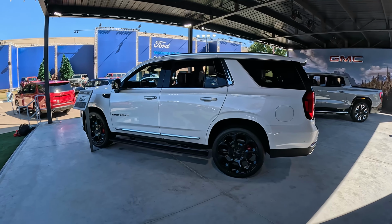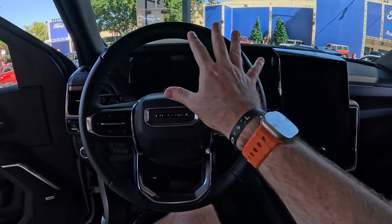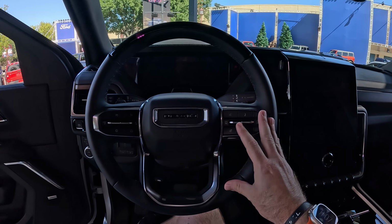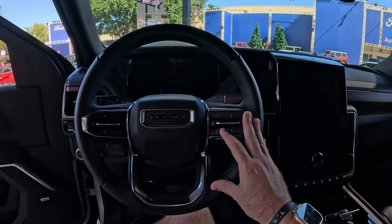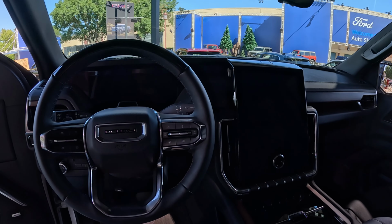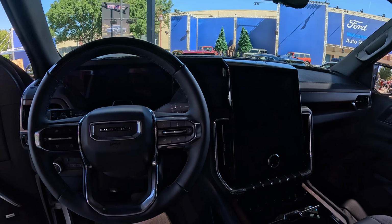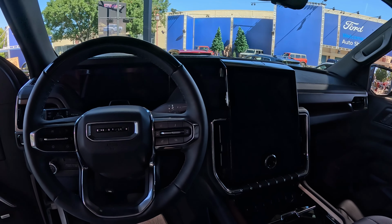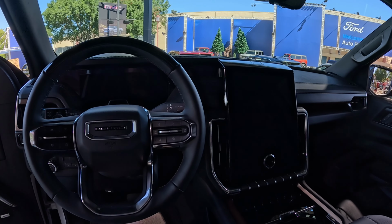But we'll kind of slide on over into this one because we do get Super Cruise on the new GMC steering wheel. We first saw this on the Canyon midsize pickup trucks. They're bringing this steering wheel design to a lot of their vehicles, but completely redesigned, reworked dash, further separating it from its twin, the Chevy Tahoe and Suburban, really leaning into a GMC specific interior.